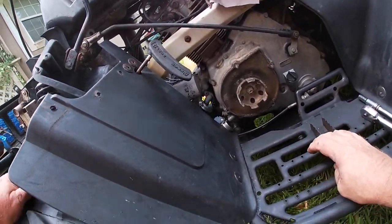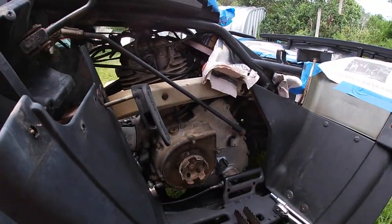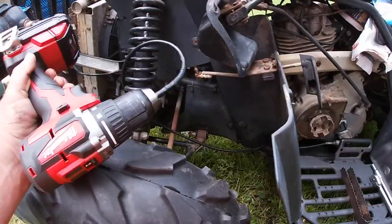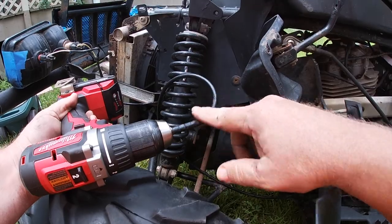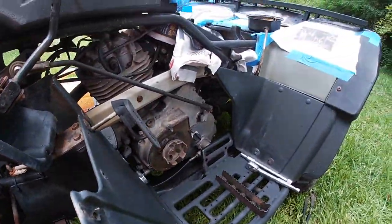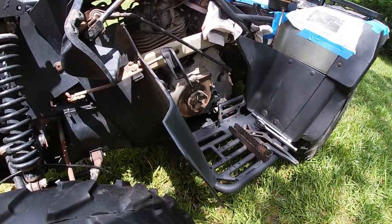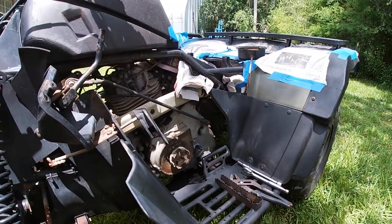And since the cable that I have is already cut, I'll show you. I put the cable into my drill here and see if that'll work to get it turning. You may be able to see that. There it goes. Just like that, pops right out. All right.